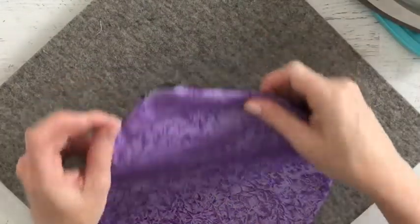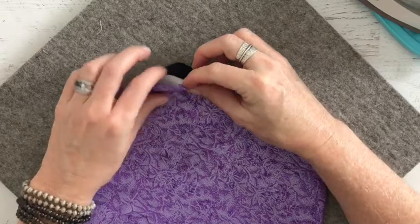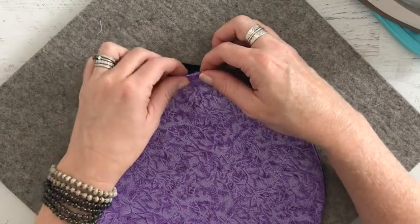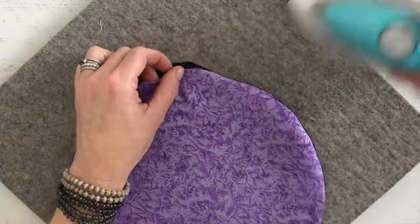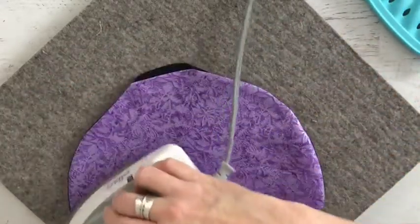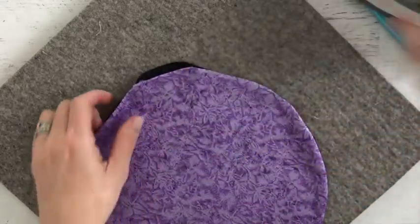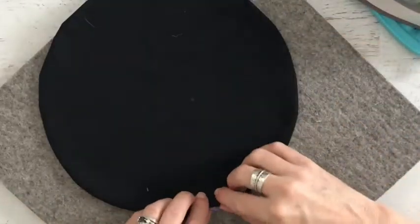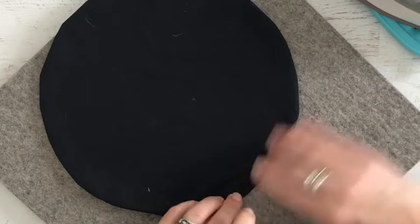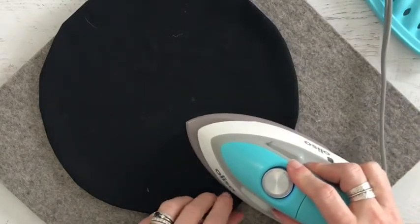For our little opening right here, all you're going to do is tuck in your seam allowance and fold everything under. And make sure that it joins together so that you have both the lining and the right side fabric tucked under. And then just press it. You may have to play with it a little to get it just right. And then pin it in place, and then we're going to take it back to the machine and stitch all the way around the outside.